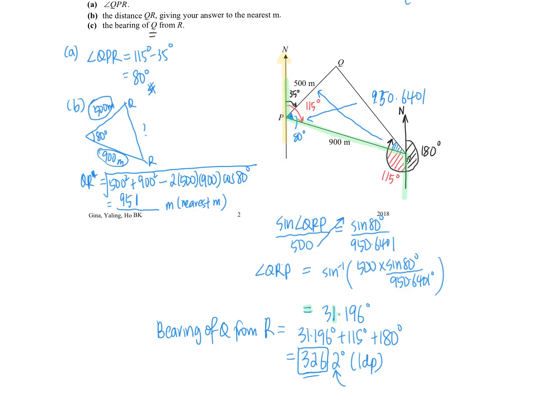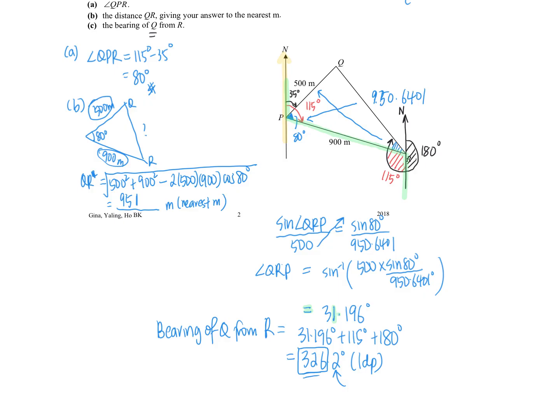Angle of elevation and depression is nothing. You just need to know where you are lying, where you are looking from. If this is my eye level, if I look up, it is always with respect to my eye level. Whether I lie on the floor or on the helicopter, this is my eye level. So my angle of elevation is always from the horizontal line to how much I look up. So this is the angle of elevation I'm talking about.